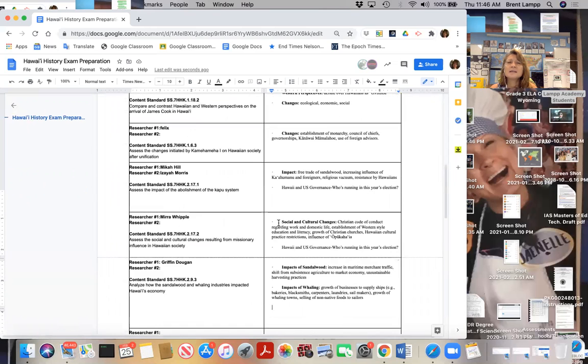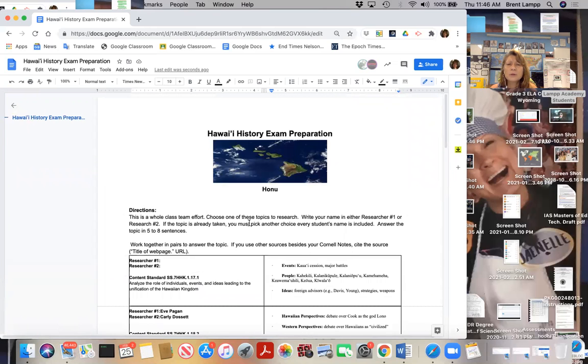So yes, as a team, we are compiling this all together, both Honu and Mono. And when we get together again, you'll be able to share, we all will, an overview of Hawaii history in relation to the notes that we have and in relation to the standards that we are to master. So happy researching, fill your one section in, and also turn in your final notes for 100 points on the Hawaii history notes. Both things are due March 4th.